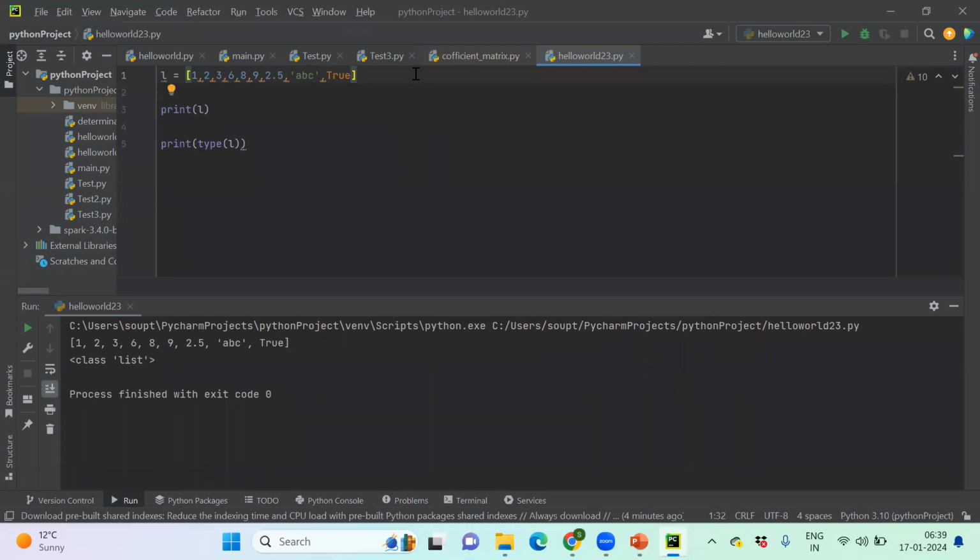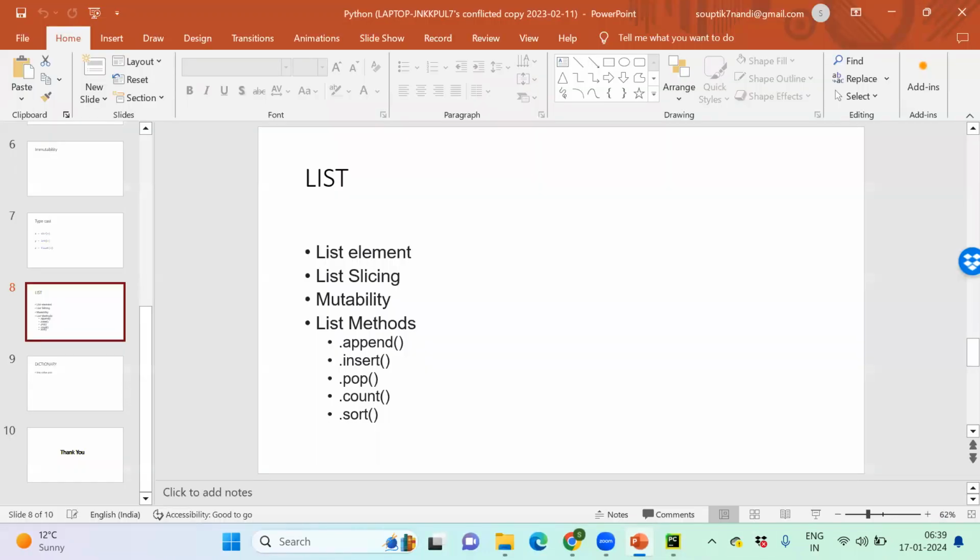It's very, very important. When we'll be using Python as a data engineer, in the coding part or as an open source language, there can be use of list. There are various uses of list over there. Okay, and what are the other things we can learn on top of list?